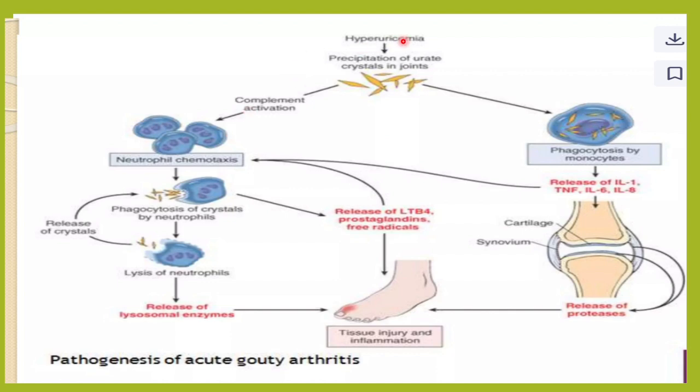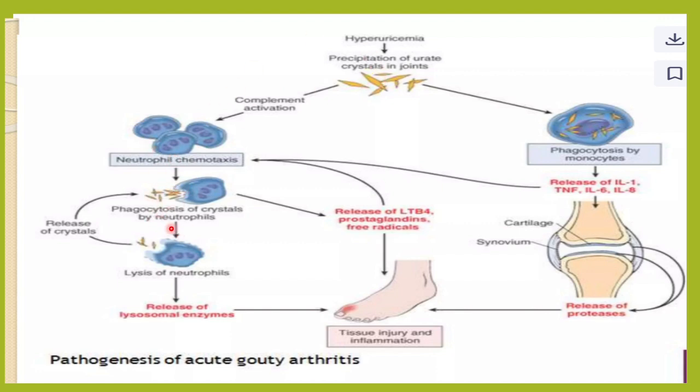So I have told you hyperuricemia will cause precipitation of the urate crystals in the joints. So these urate crystals get deposited in the joint. Once they are deposited in the joint, what happens? The inflammatory switch is turned on. The body will say that oh, something is wrong, something else has come here, we have to act. So the soldiers will start attacking. So the complement activation happens. Once the complement is activated, the neutrophils come there. These crystals attract neutrophils. So because of these crystals, neutrophils will get attracted. There is neutrophil chemotaxis. Neutrophils will go towards these crystals.